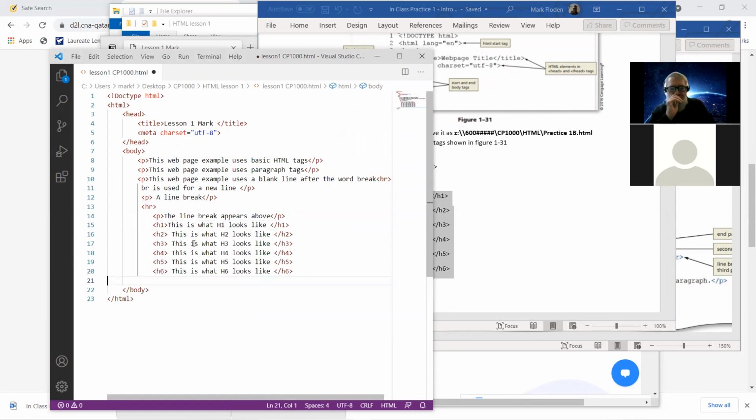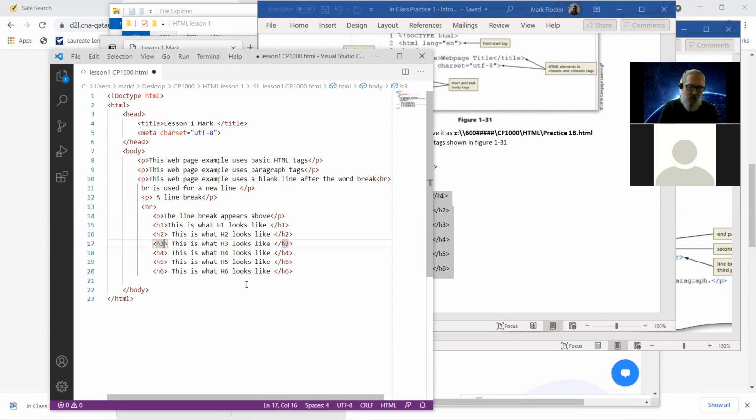so what this does is it uses these special tags called H1, H2, H3. These are header tags, heading tags. So what they will do is they will produce different size text. The smaller the number, the bigger the text. So H1 is going to be big and H6 is going to be smaller, but they're all going to be bold in the way that they are presented.